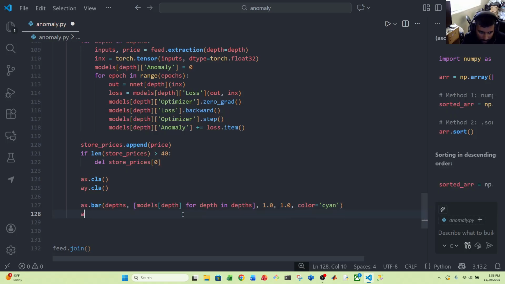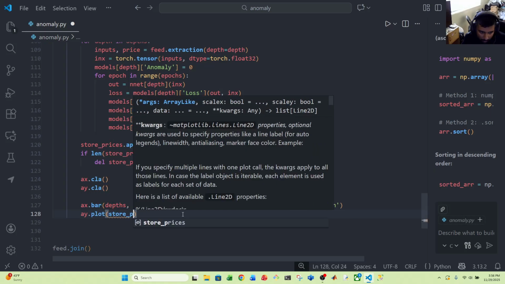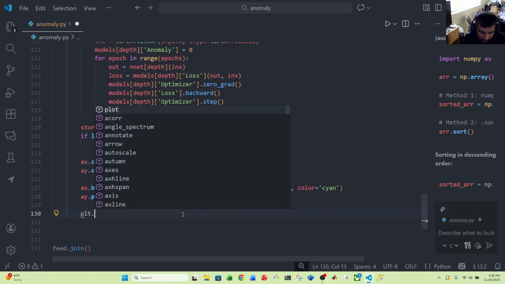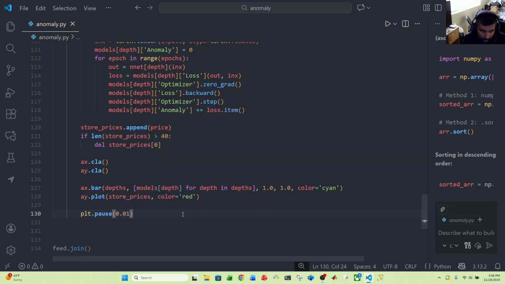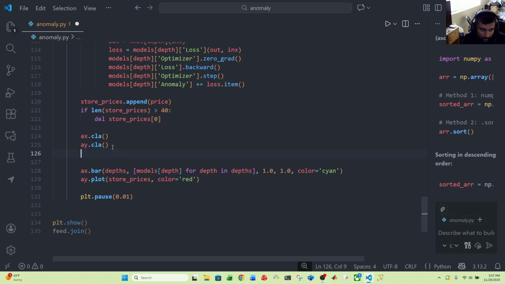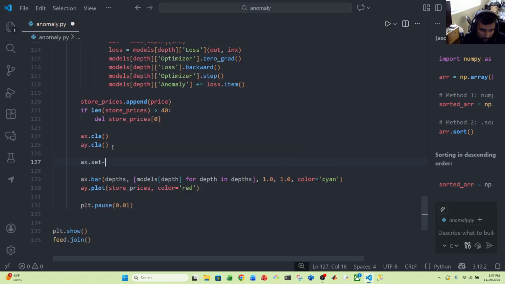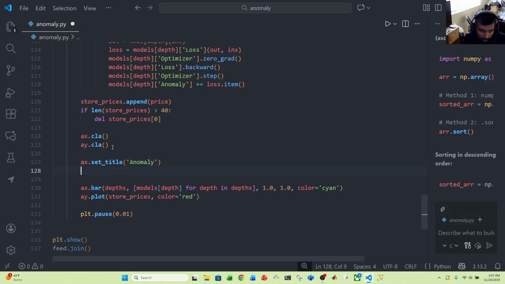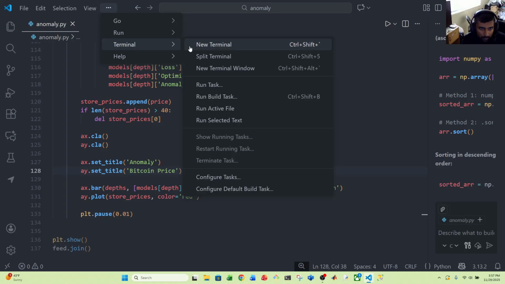And then ay dot plot store prices, color equals red, and plt.pause 0.01. So now I'm going to come here and do plt.show. So let me add some titles. ax.set_title of anomaly, ay.set_title of Bitcoin price.